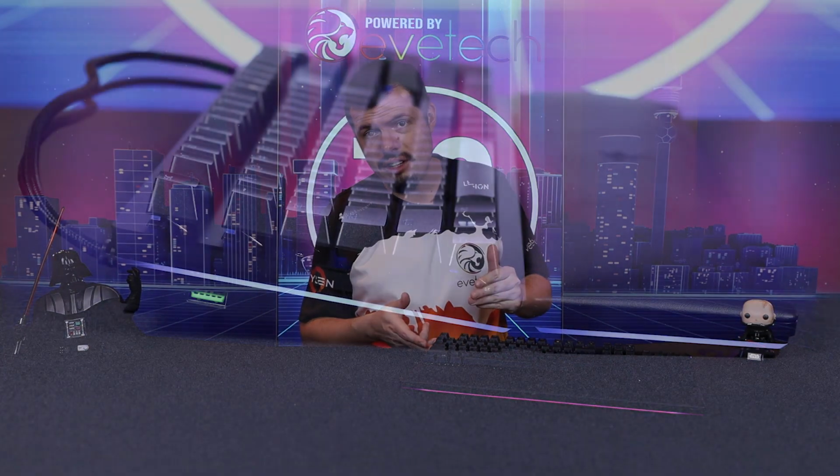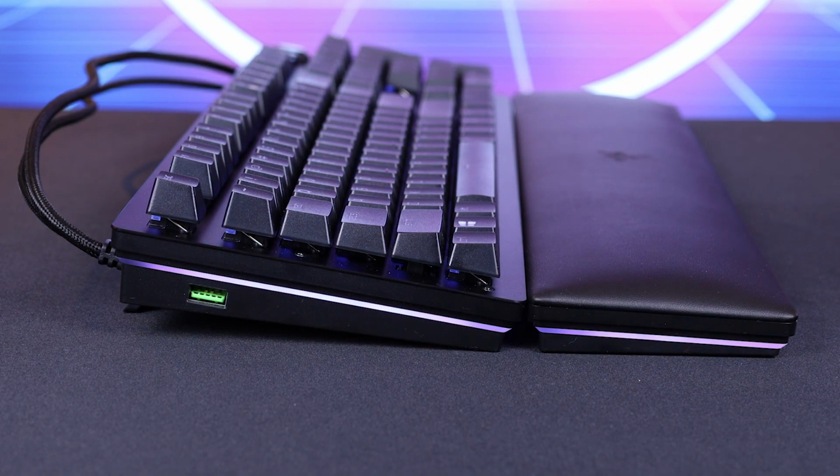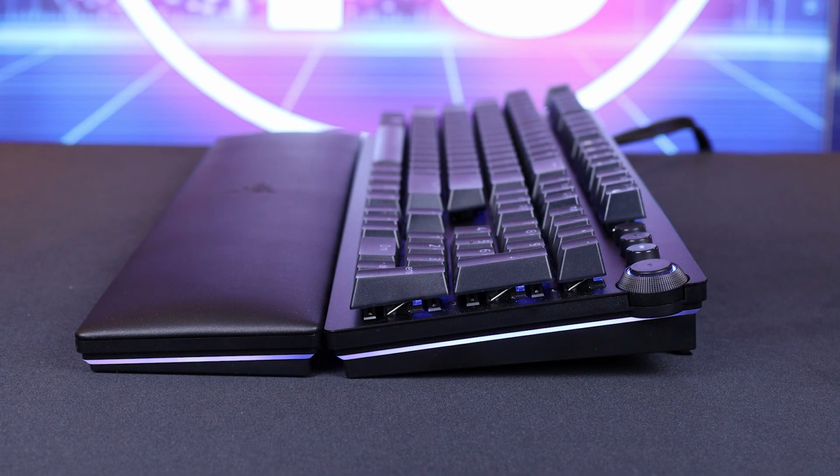Connectivity at first struck me as a bit weird, but then I saw everything that was going on with this keyboard and I was kind of like, maybe it's not enough. There's a USB 3.0 and a USB Type-C, and if you plug that USB 3.0 into anything that's not a USB 3.0, the software will bleat at you and tell you, you better plug that into a 3.0, because there's a pass-through on the side of this keyboard, so you can connect USB devices in directly on the left-hand side over here, nothing on the right. I think it may have been better to put it on the right-hand side. I don't know. Well, if you're a lefty, maybe this is better for you. If you want something connected there to run around the back out of the way, then I suppose it's actually worse for a lefty. But it's nice that it's there. It's nice that there is an option for it.